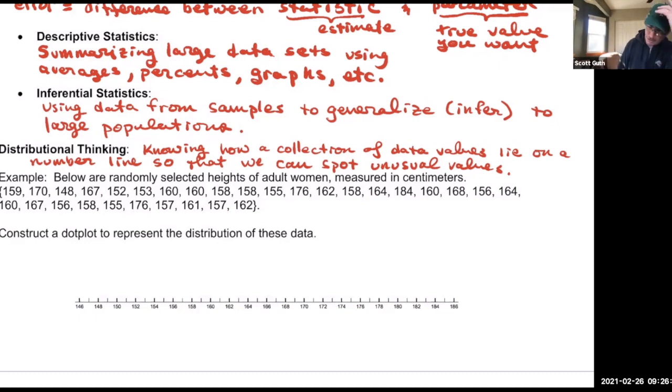And so the very first graph we're going to do here is a dot plot. You can see I just have heights of adult women here. We're basically going to put these on the number line, but when values repeat, we pile them up in mounds. So the more frequent values look taller. Okay. So let's just zip through this. There's a 159, so I'll put a mark there. Notice I'm putting these above the line.